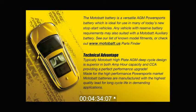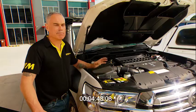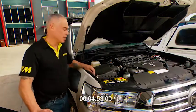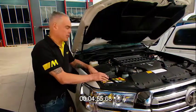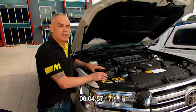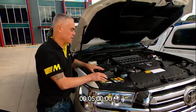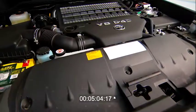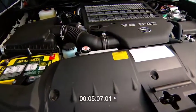So lots and lots of us like to fit a dual battery system here in Australia and also other parts of the world to run all our auxiliary little home comforts that we have in our vehicles, like rear fridges, inverters to charge laptops, wife to blow dry her hair, whatever you want to do when you're glamping out in the bush. Very important to note that the Motobat battery has been designed specifically to fit inside these finite battery trays that are fitted to vehicles like this Toyota Land Cruiser right here.